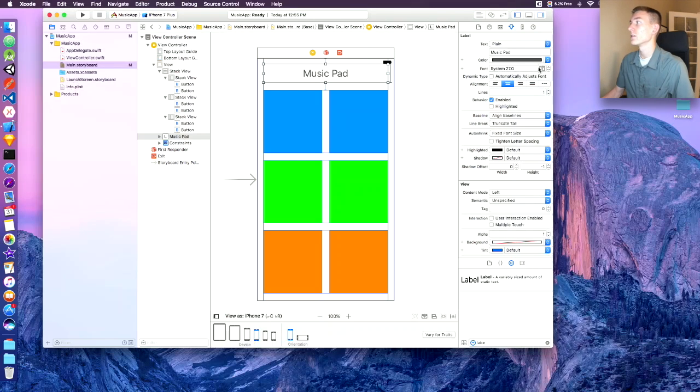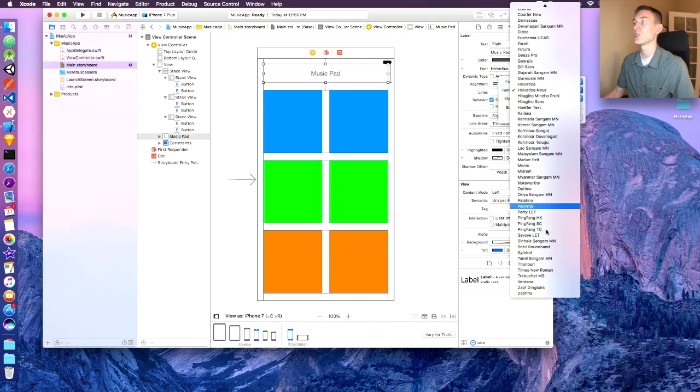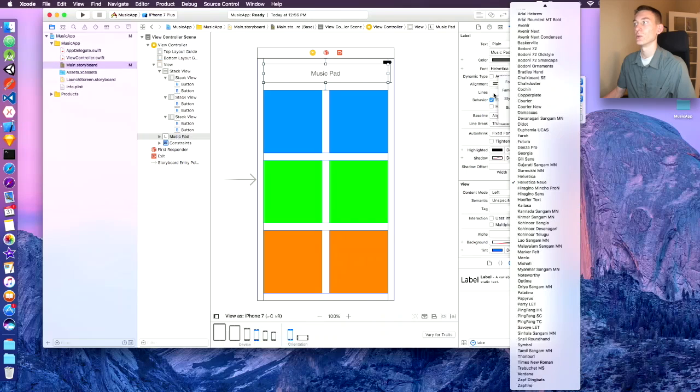But if you click on the little T, you can change the style. So if you want a bold style, see how it changes, a semi-bold, different things like that. You can change the size here. That's pretty cool. And if you want to change the font itself, up here at the font, just go to custom, and then you can change it to whatever font you want.